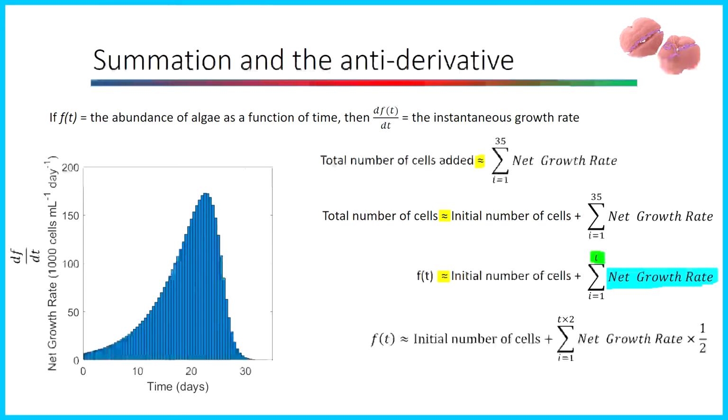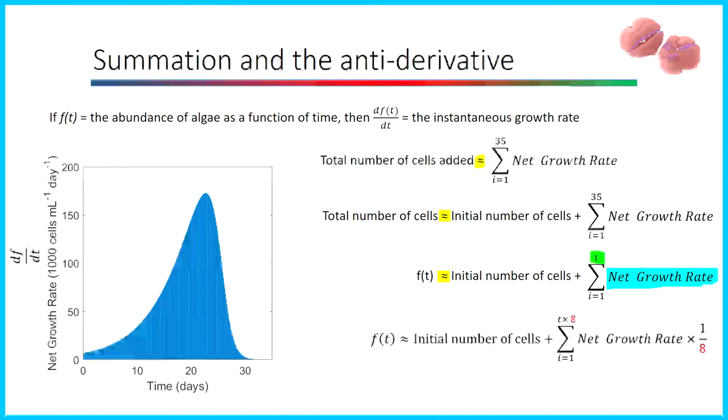But of course this is still approximate because even with measurements made at 1/2 of a day, we're still not capturing the true variability. If we wanted to get even more accurate, we could make our measurements more and more frequently. For instance, we could make our instantaneous rate measurements 4 times per day, or 8 times per day. Obviously, the more frequently we make these measurements, the more accurate we'll get. So if we wanted to get perfect accuracy, we could move to measuring this infinite times per day.